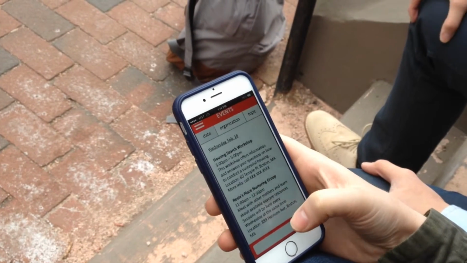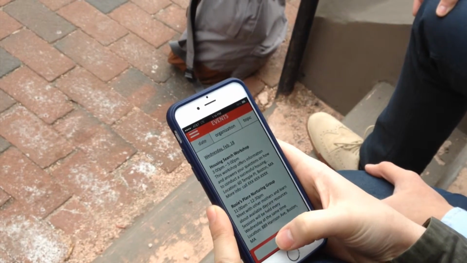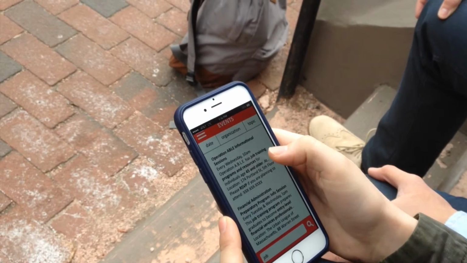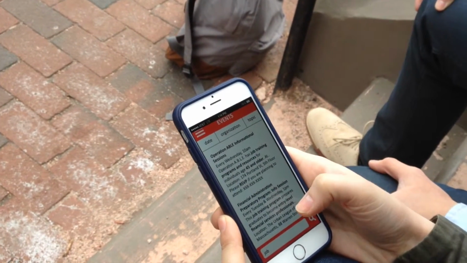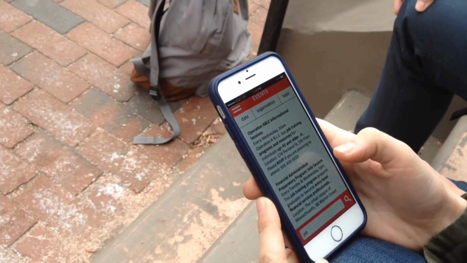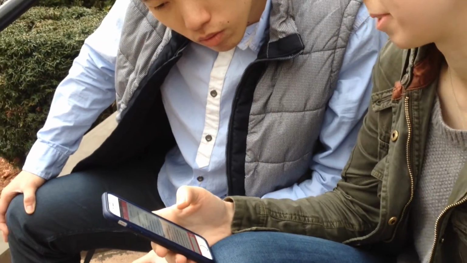And then if you wanted to search, maybe you're looking for work, so you want to type in job, and then it'll come up with job training programs or a financial administration prep program. So that way, even if you don't really know about all of these events, you can still direct people to resources that might be helpful to them.